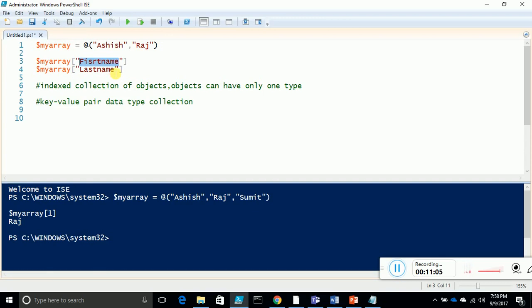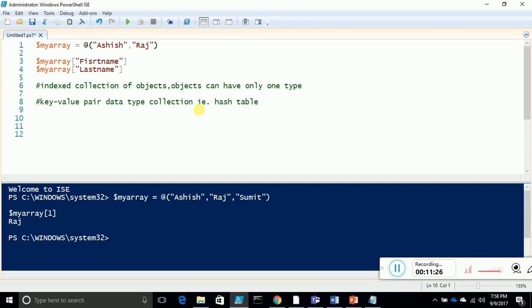If you want to call your values with a custom key, there is something called key value pair, and that is hash table.